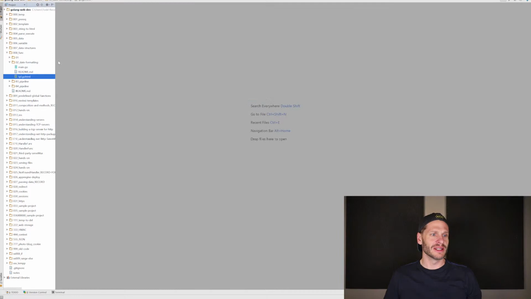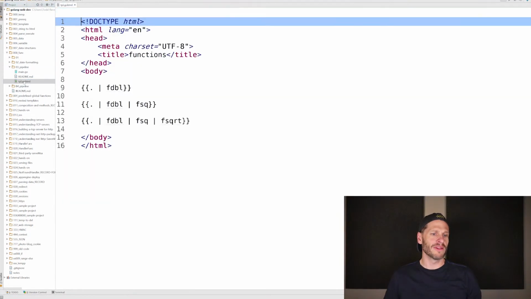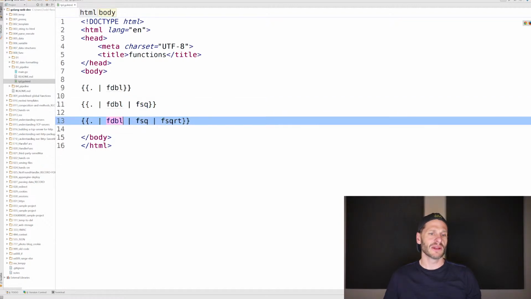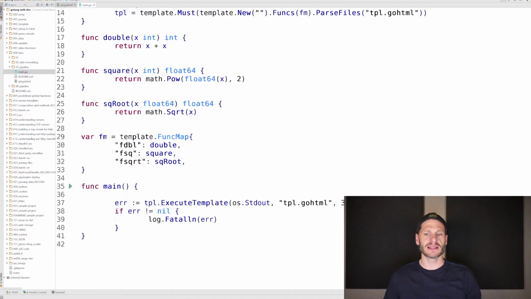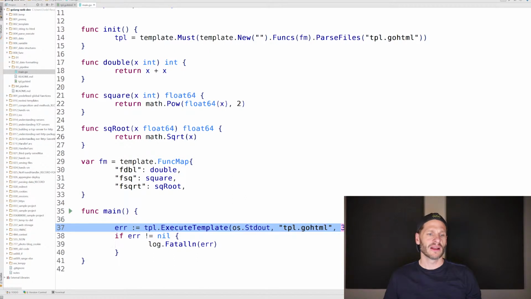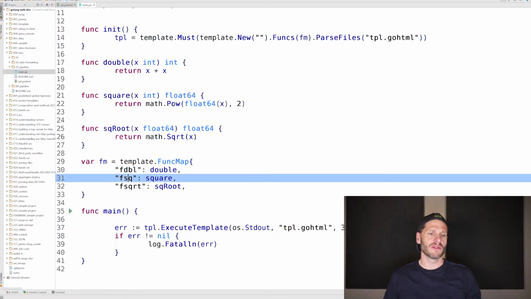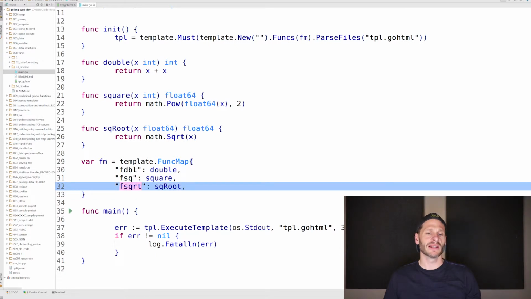Next thing I want to show you is pipelining. With pipelining, we could take the output of one function and pass that into this function, and the output of this, pass it into that. And I could just keep doing that, pipelining between functions. And so I'm passing in 3. And my different functions are, I don't know why I called them F. I guess because float. Float double, float square root. That's why I did it.